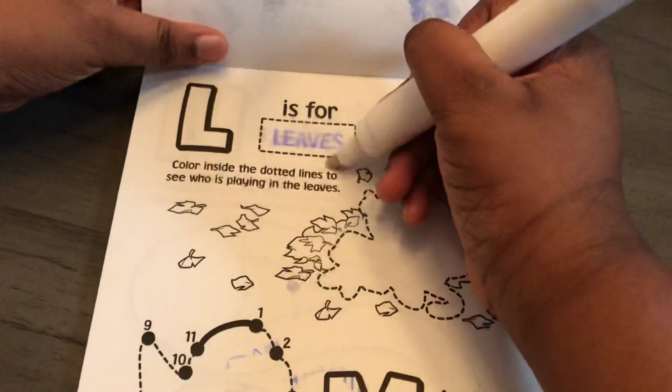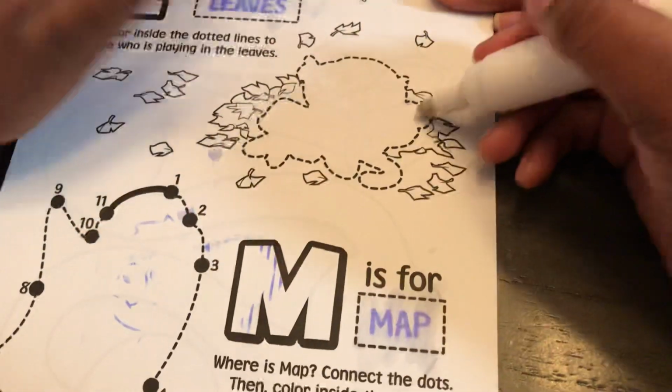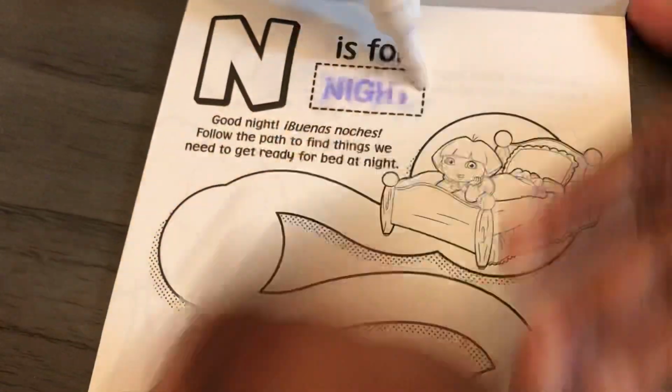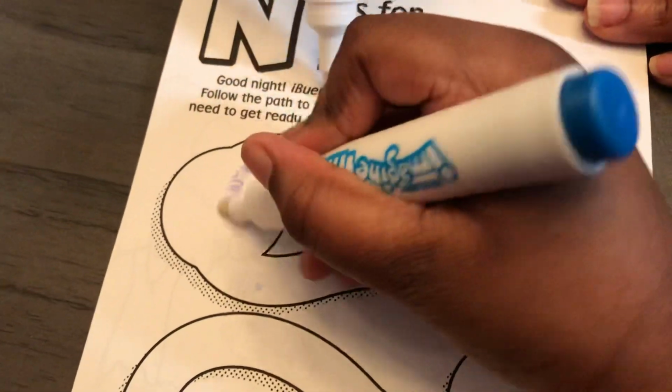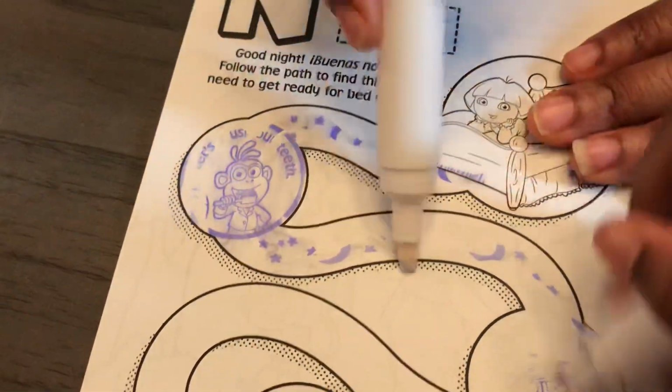L is for leaves, and M is for what? M is for monkey. Color it. Map. Map. Okay. Okay, let's go to N. N is for, I got this, night. Now follow the line. It says, good night. Follow the path to find things needed to get ready for bed. What things do you need to get ready for bed? Bedtime story and teddy bear.